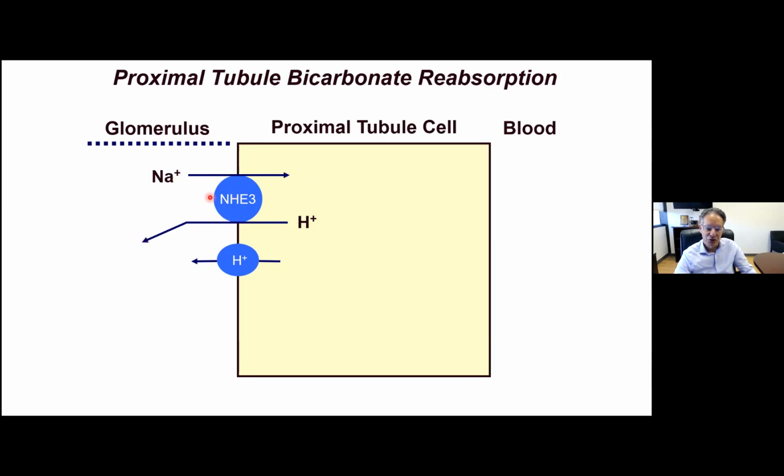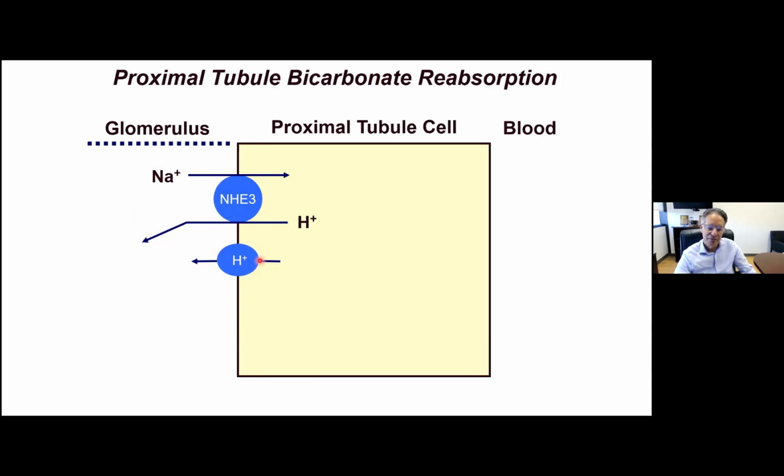and it takes up one sodium ion into the cell in exchange for a proton. And remember, it's driven by the sodium gradient, because the sodium here is 140 millimoles per liter approximately, but in the cell, it's only about 20 millimoles per liter. The normal sodium in a cell is much lower. So there's a huge sodium gradient. Plus the pH in a cell is not 7.4, it's about 7.1 or 7.2. So the proton gradient is to go out, remember, because this is around 7.4 on the lumen. So this is constantly taking a sodium in and shooting a proton out.